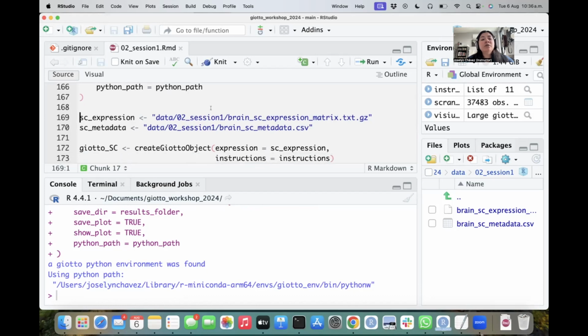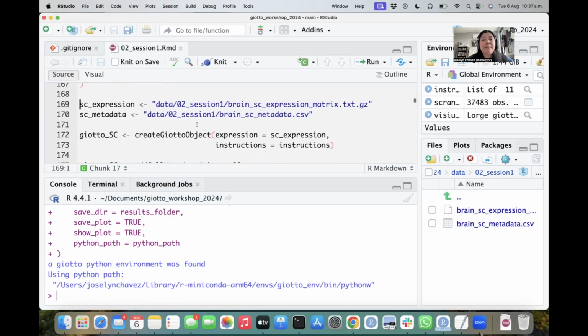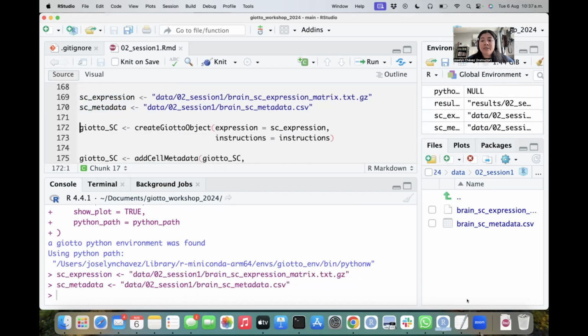And then I'm going to read or specify the path for my data. So I need to specify the path for the expression matrix, which is one of the files that I downloaded, and then for the metadata. So this is just redirecting to my folder here under data and then on my subfolder.